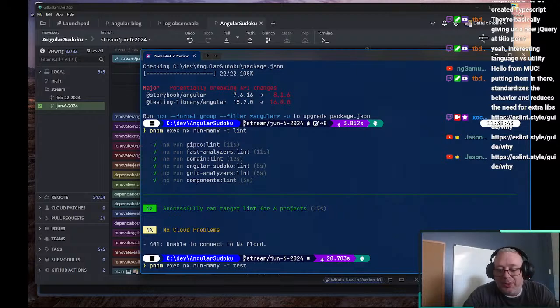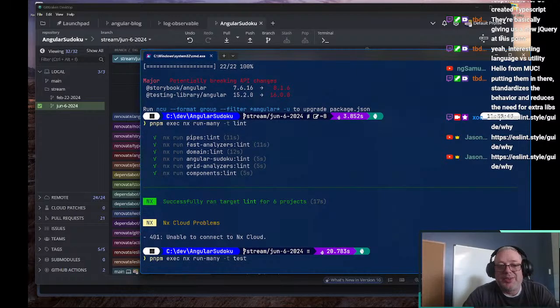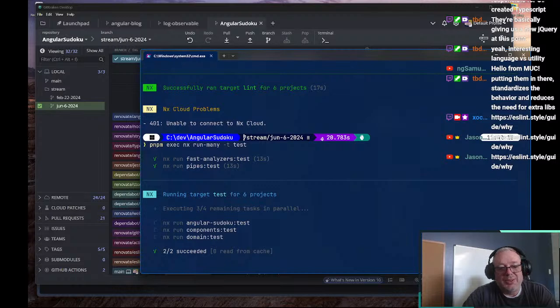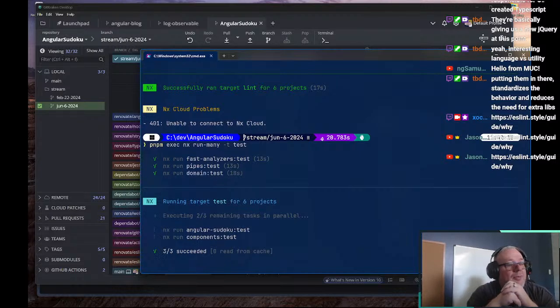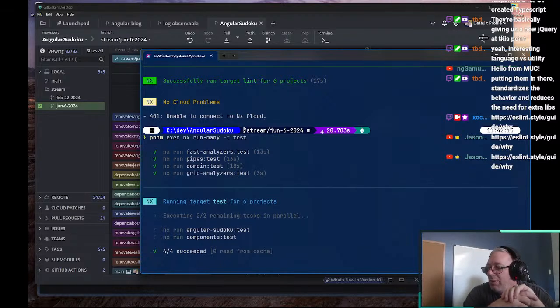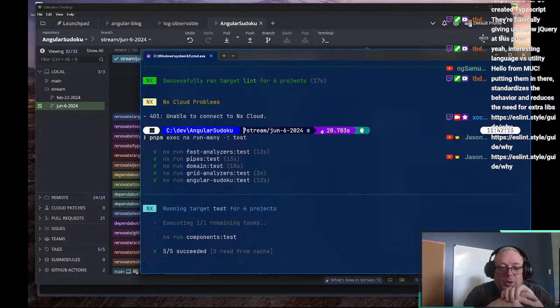Next level up in complexity, we run into our tests. So again, we're going to run our unit tests. We expect our component tests to fail. Everything else should pass. Our unit tests. After that, we run our component tests. And then we'll take a look at, I forgot that we had used Storybook in the Sudoku stuff. So we will also take a look at Storybook.